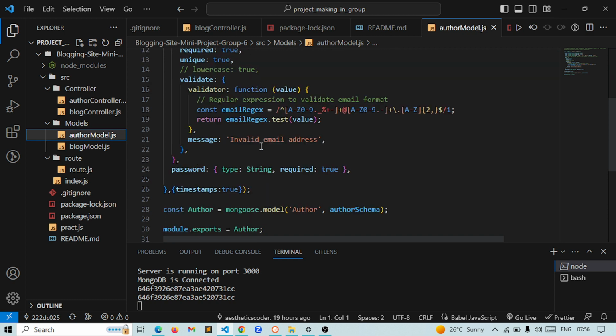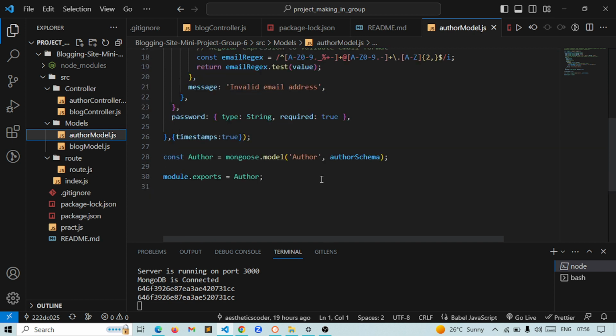If the email is not valid, then show the error message. And in password, string and required true. And timestamps to add the created time and updated time.